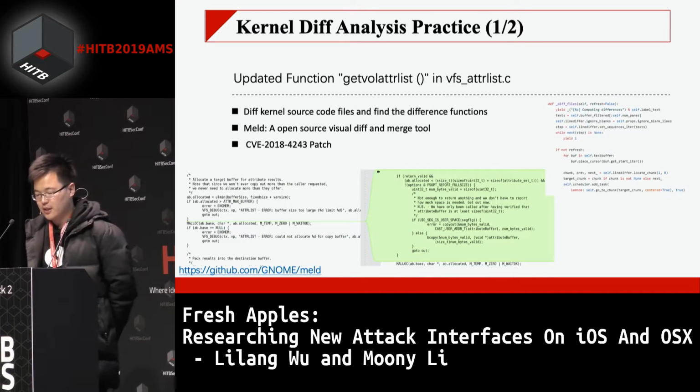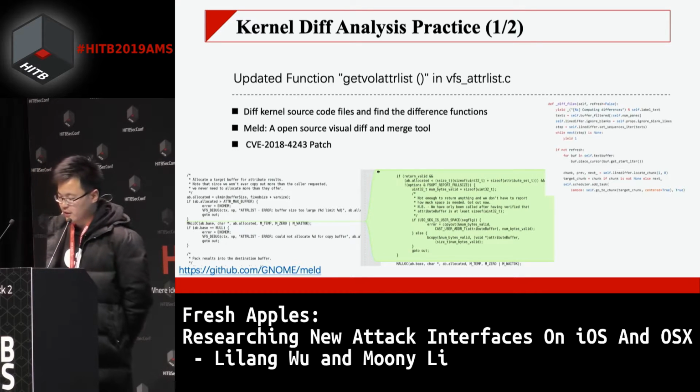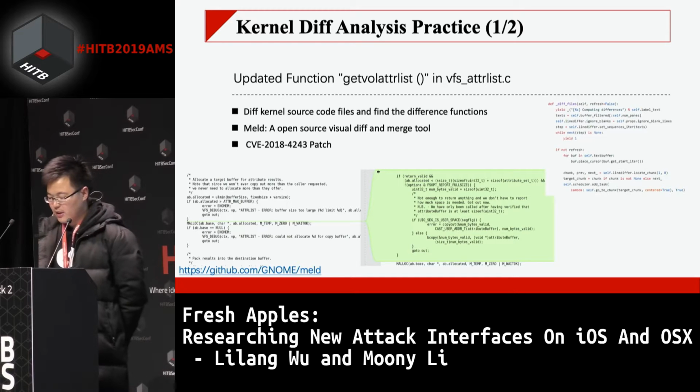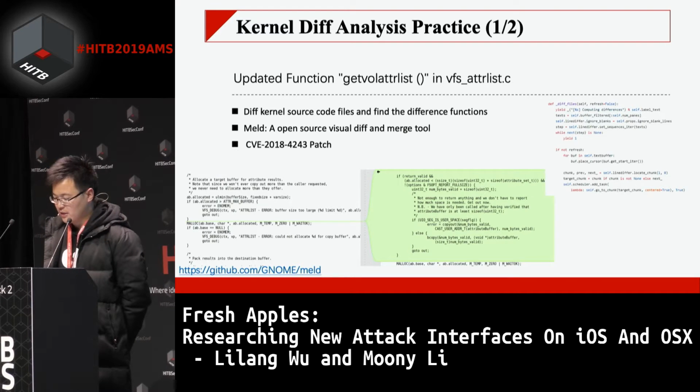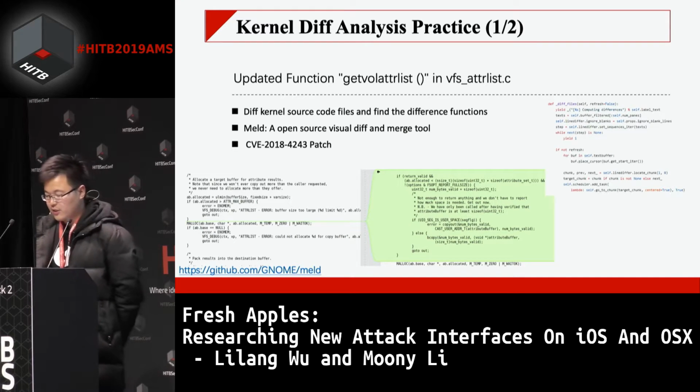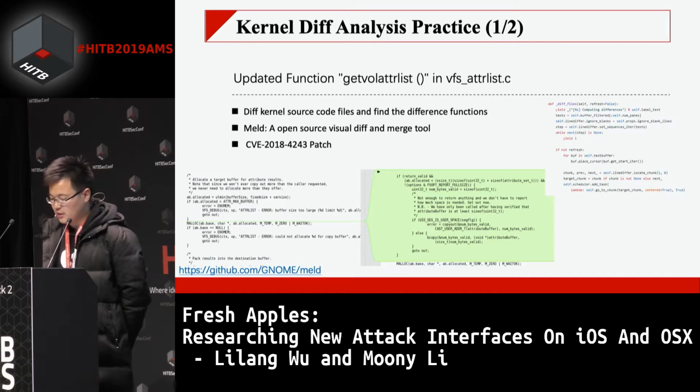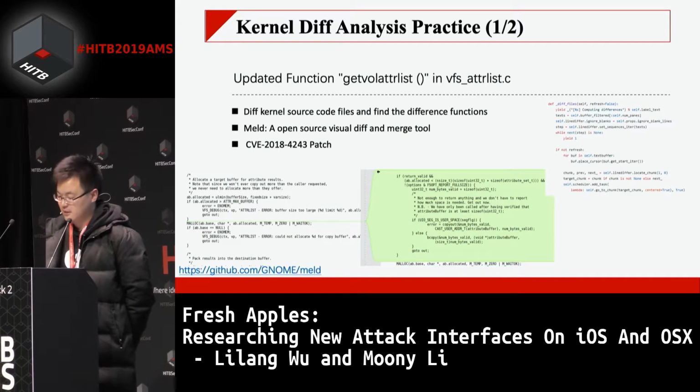We recommend the open source visual diff and merge tool, MELD. The figure below is the diff result we got from MELD. Actually, it's the patch of CVE-2018-4243. Therefore, we customize its diff interface and add a function name recognition module in order to automatically output the newly added or changed function names.